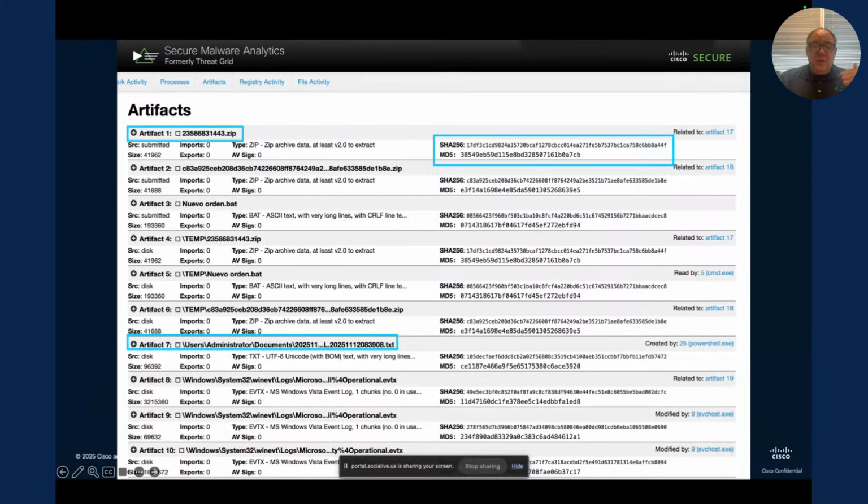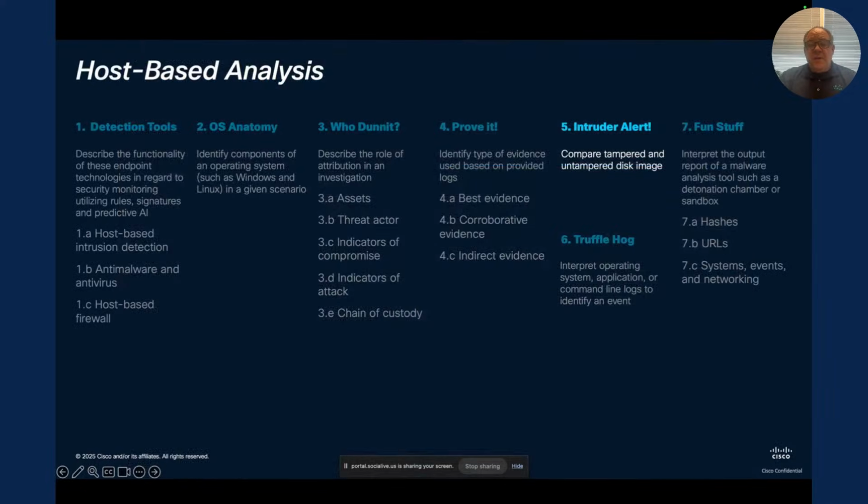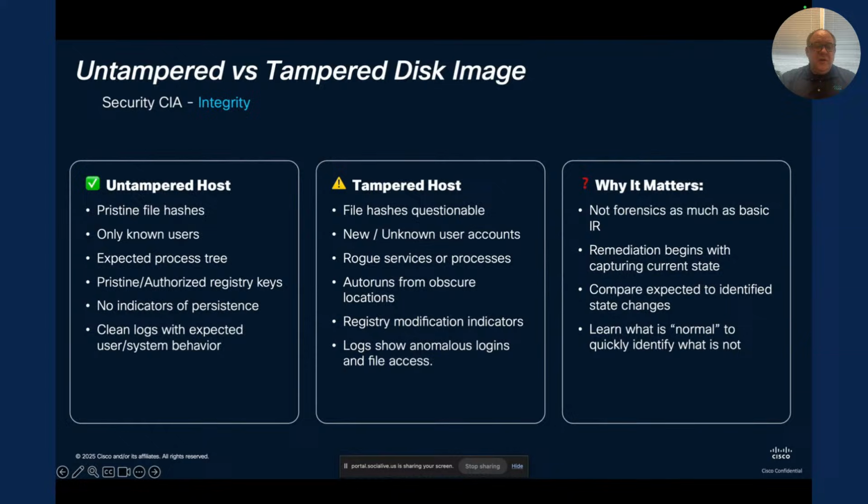They probably ran some kind of command to get the system information and then put it in a file so they can upload it later. And then here's the last section, tampering and no tampering. It doesn't necessarily need to be a disk image. It could be just a file. The important thing is if it's untampered, the file is pristine and it's proven with hashes. Only known users can have access to those systems.